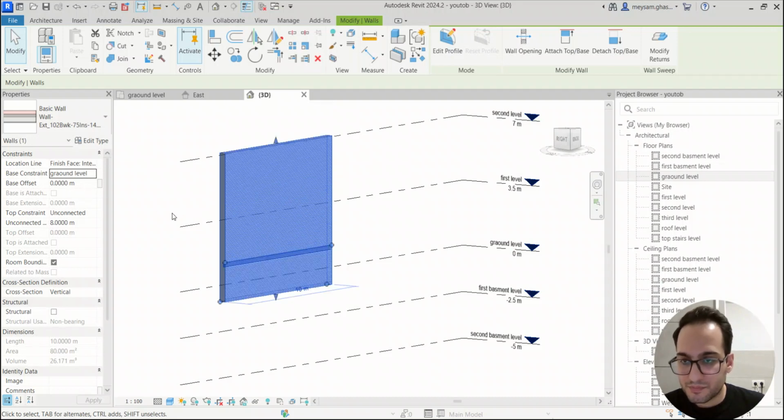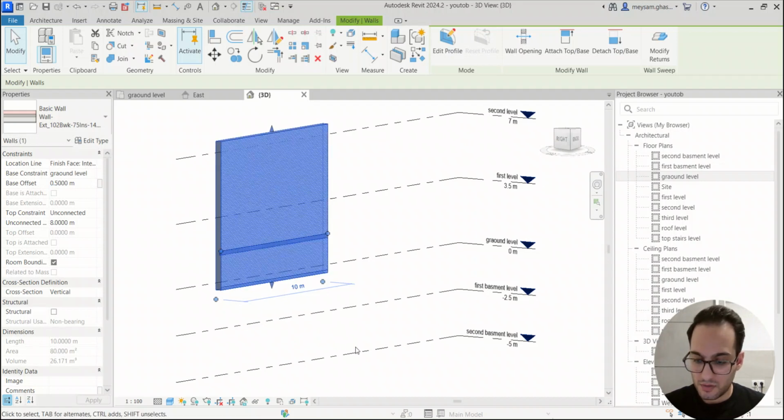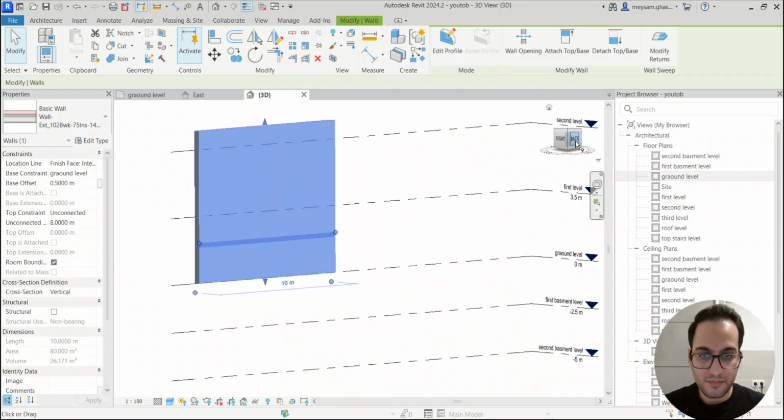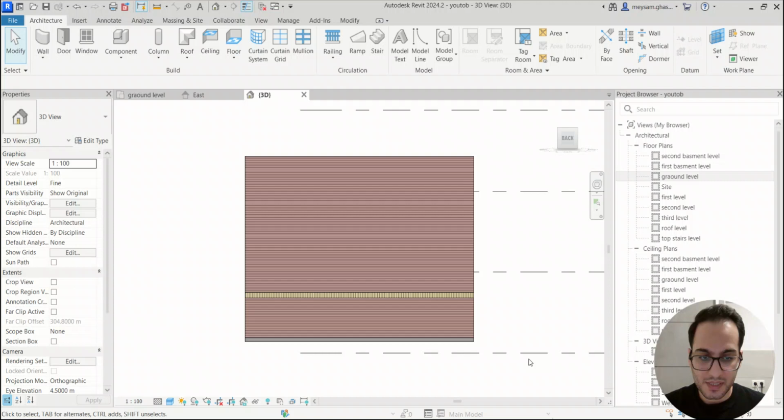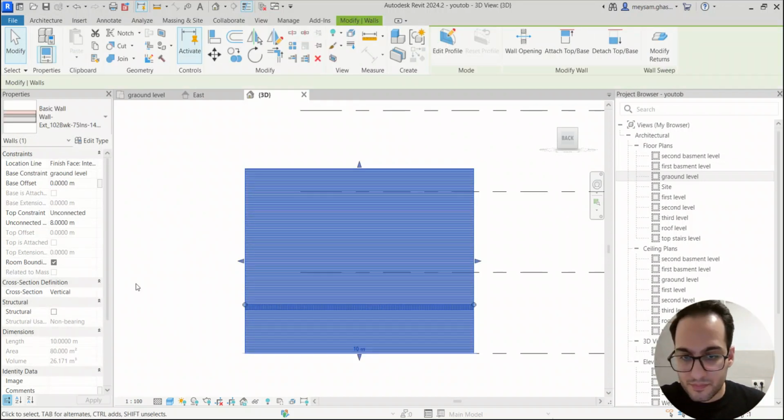Also, you can use offset, base offset for this wall. For example, I can add 50 centimeter offset from the base level. As you can see, the wall starts from 50 centimeter above the base level. Also, the top constraint is here.